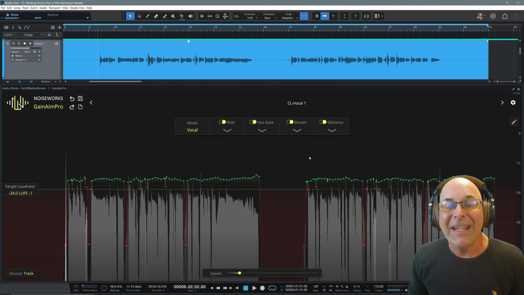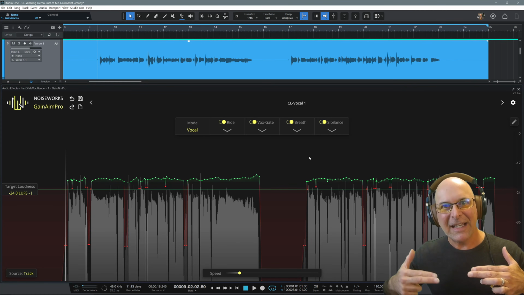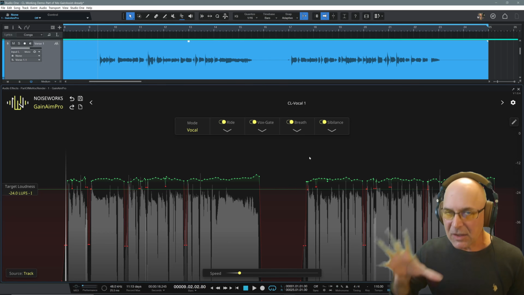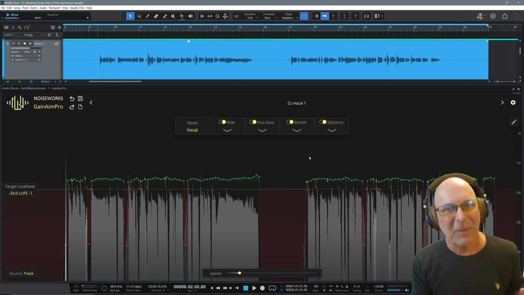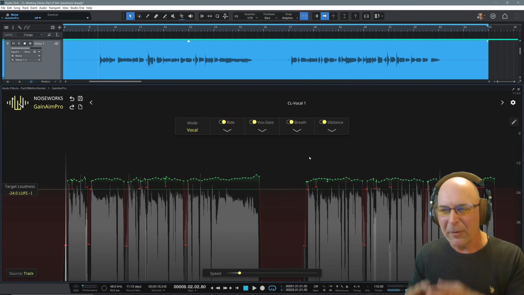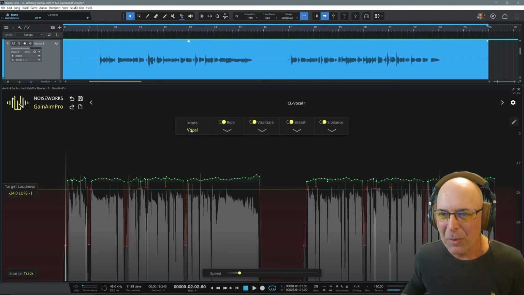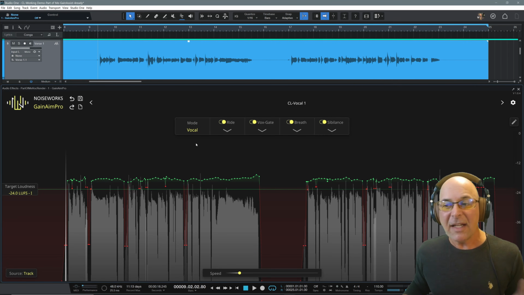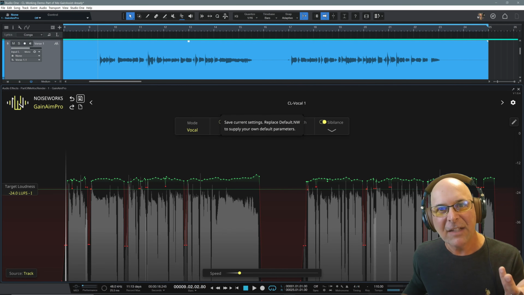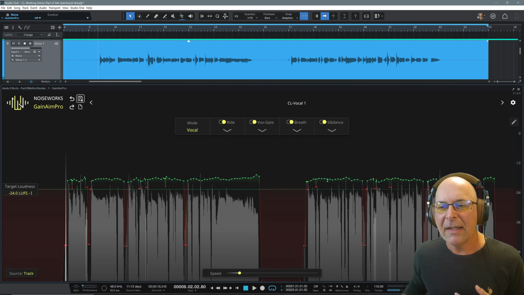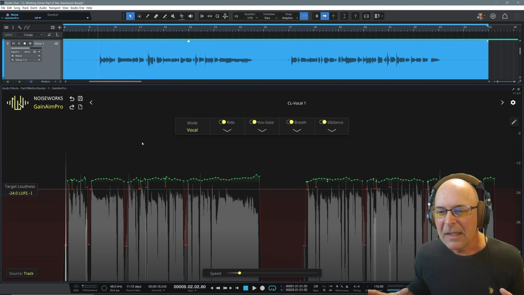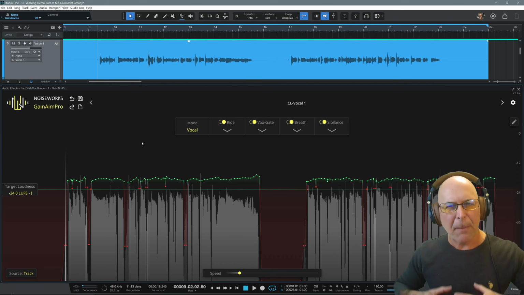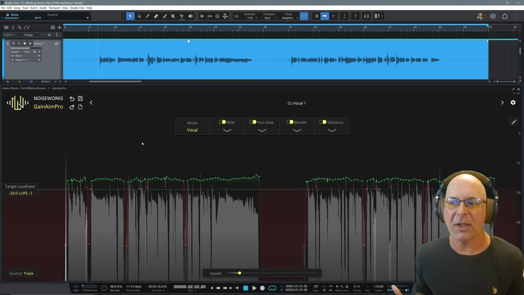And it also includes an instrument mode if you wanted to ride an instrument. Why? Because it's using artificial intelligence here. So it's got to identify what is a human voice and what is an instrument. We, of course, have been using this in vocal mode right here. And when you get settings that you really like, I recommend you activate the save button and scroll through different presets, create your whole preset library, if you will, and really take advantage and leverage the power that we have today in audio production.